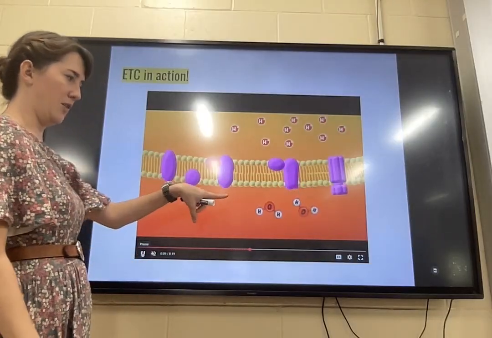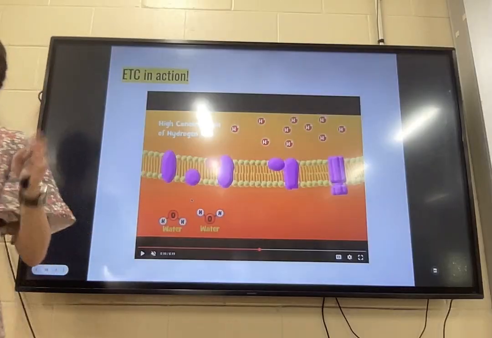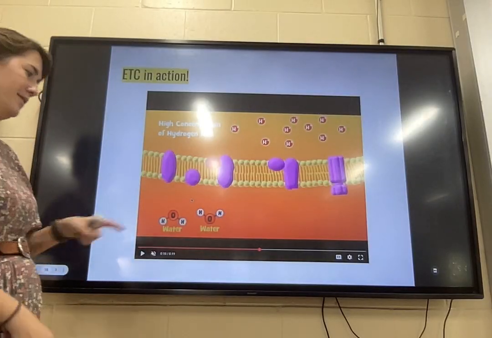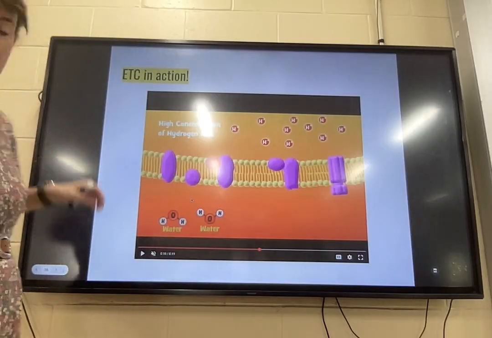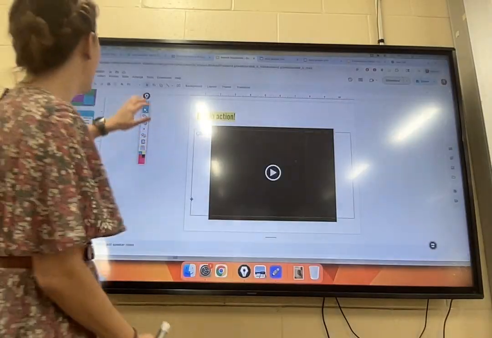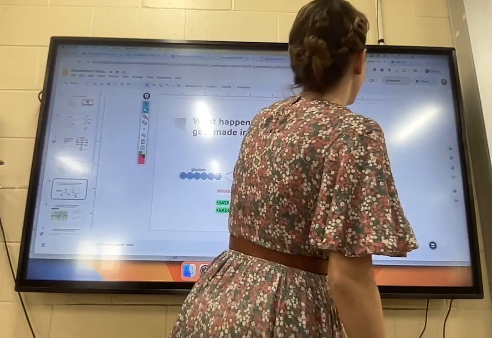Oxygen is our buddy who does that. Oxygen comes, takes our electrons, takes a couple of hydrogen ions, and becomes water. This is where all of the electrons end up in aerobic respiration. So we have a place for them to go at the end of that process.